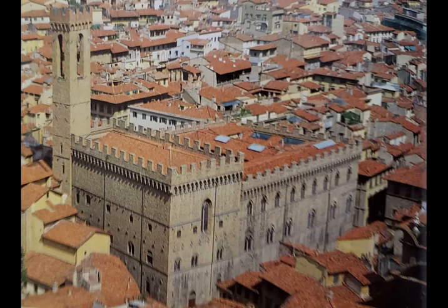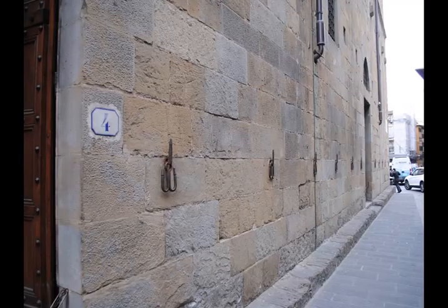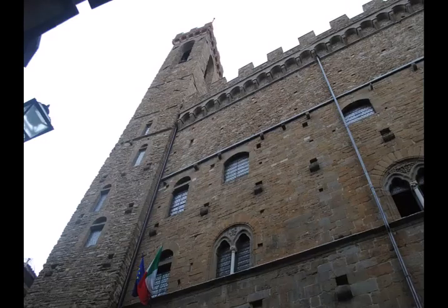You're walking down the side of it. You'll find a lot of the older buildings have these devices on the side of the wall, so you can tie your horse up there if you're coming by horseback. Then there's a view looking straight up into that magnificent tower. Remember, these towers frequently were a military piece. Everybody who had a large house or an important household would defend their homes with a tower in them and then expand from and away from that.